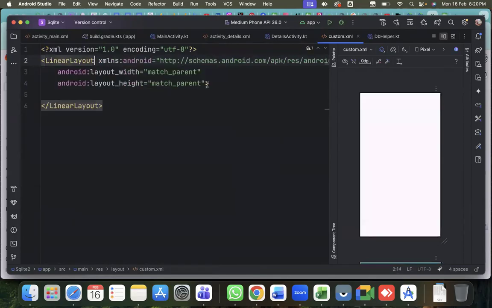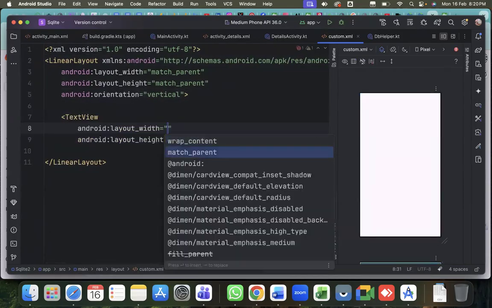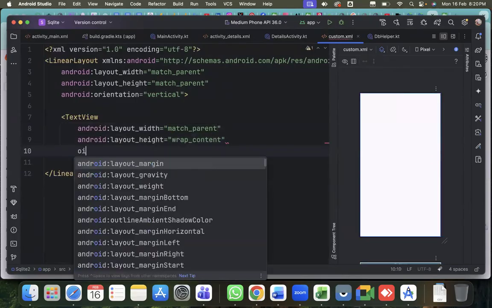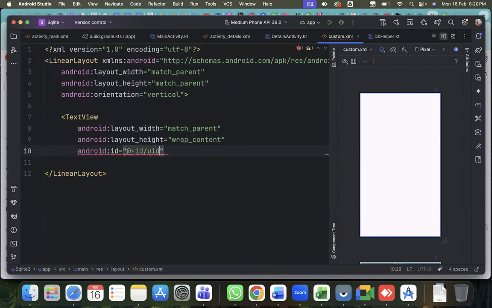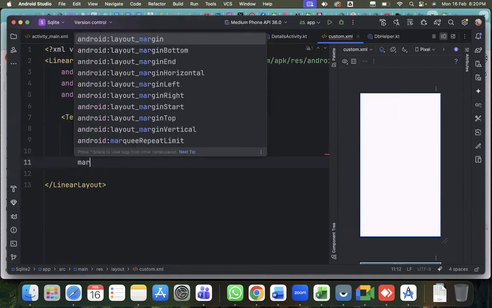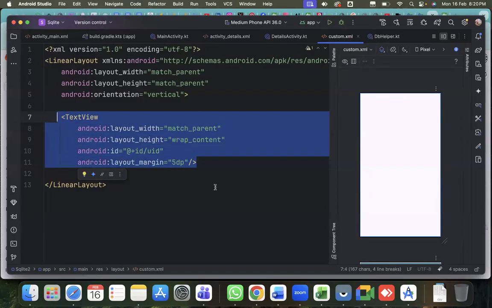So the linear layout, orientation, vertical. So we need total text view, match parent, wrap content, ID. So that is UID, margin 5dp. So like this, we need remaining 4.